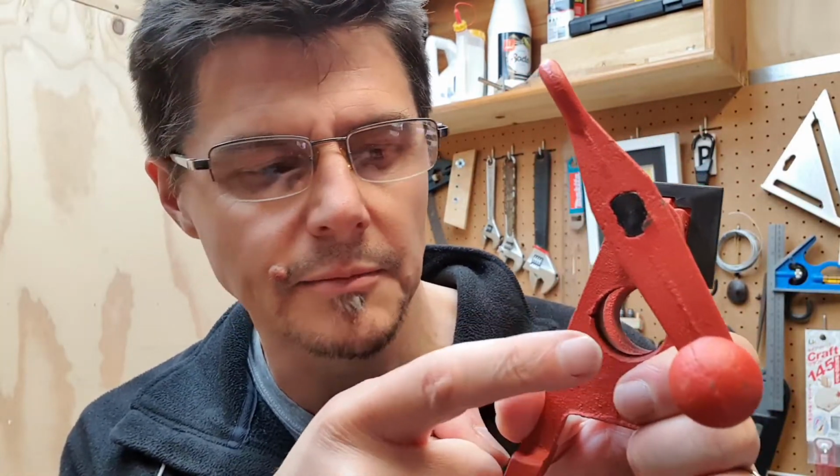So when you get your new pipe threading die in your hand, you'll be struck with an overwhelming desire to create a thread long enough on your pipe that sticks out the end of your pipe clamp, and this will not work, and I'll show you why.